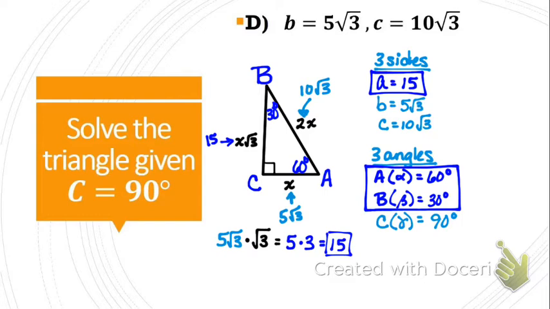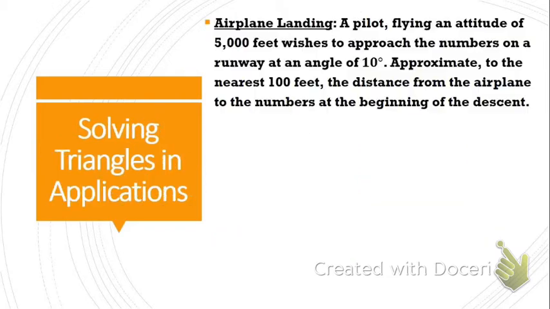All right, we're going to transition from here into applications, into story problems. So we're going to spend most of today reading through these stories and drawing pictures. If you look right down there at problem number 2, part A, it should say airplane landing. I hope you guys like bad art because I am full of it today. We're going to draw pictures to understand what information they've given us. We're going to use that information to draw a triangle, and we're going to be looking at which of our trig functions will help us solve for what we're looking for here.